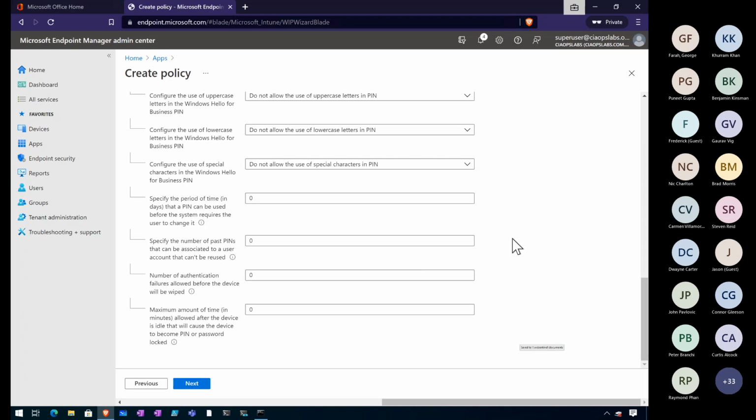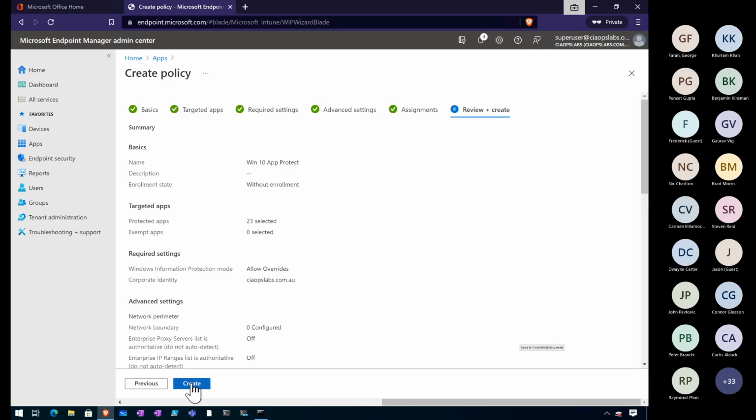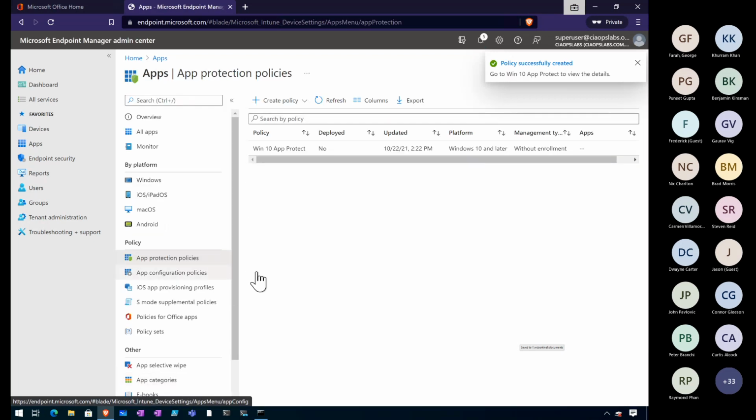And the idea behind that is, again, if the device is stolen and it's not a corporate managed device, it's preventing someone going into that corporate app and just opening it directly, because you know how many people don't have a PIN number or have 0000 or 1234 or whatever is their PIN number. So the idea with this is it's enforcing another level of security on the corporate applications on the device. And again, it's a policy. You need to talk to the customer and help them understand the benefits and how they want to secure it. But you can certainly go in and do that. And again, we target the groups that we want that to be assigned to, and then we create, and that is then going to go in and apply that protection policy to that environment.